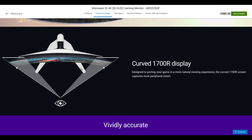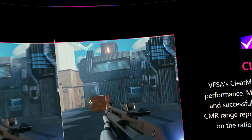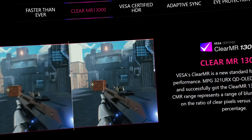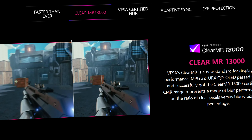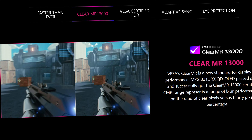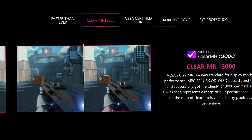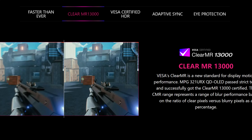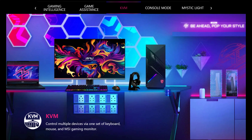Let's move on to things that could turn you on or off. The curve: the Alienware is the only model here that comes with a 1700R curved screen, which could help you decide whether this monitor is for you. VESA Clear Motion: MSI has made a point of advertising MR1300 Clear Motion. This is VESA's new standard for greater grey response time, aiming to limit the artificial enhancements normally seen on other monitors, so consumers can make a fairer comparison of motion blur at a display's natural limits. This could be the only monitor officially VESA verified for this standard.